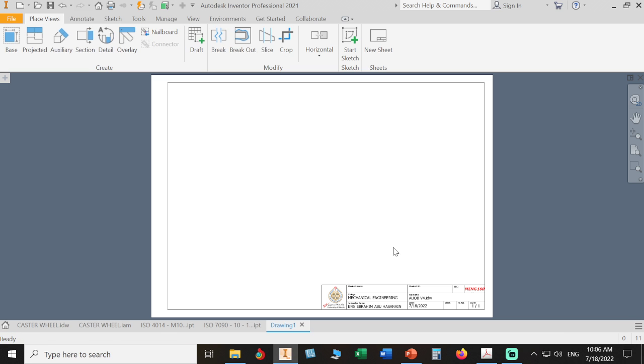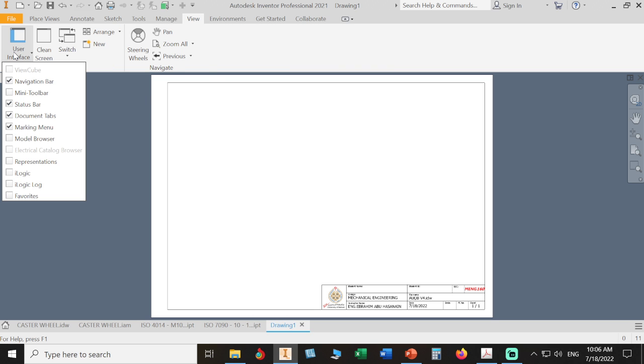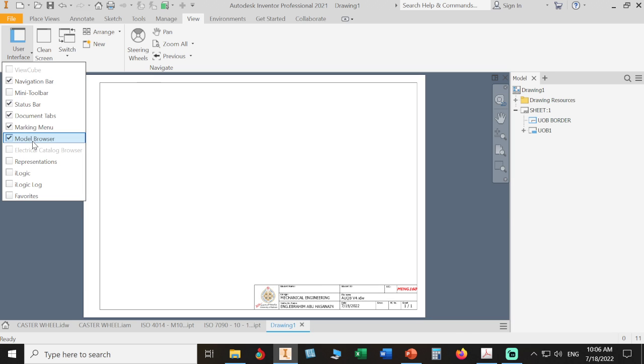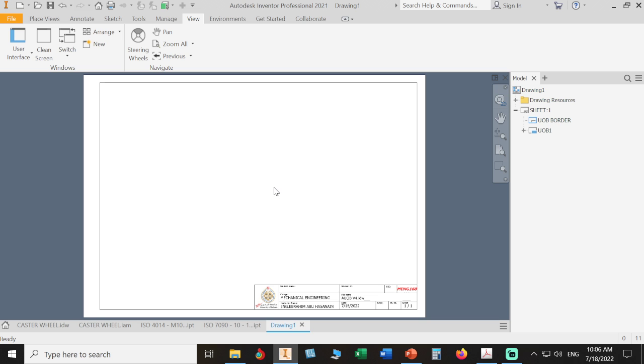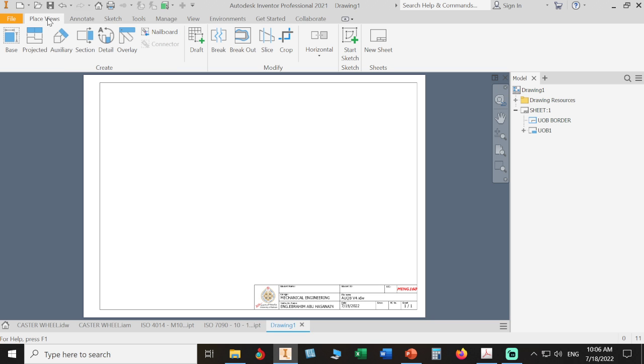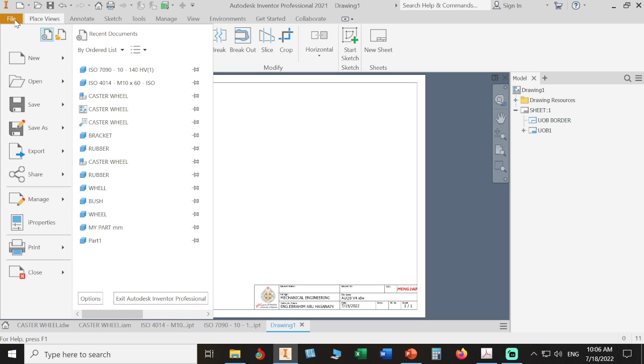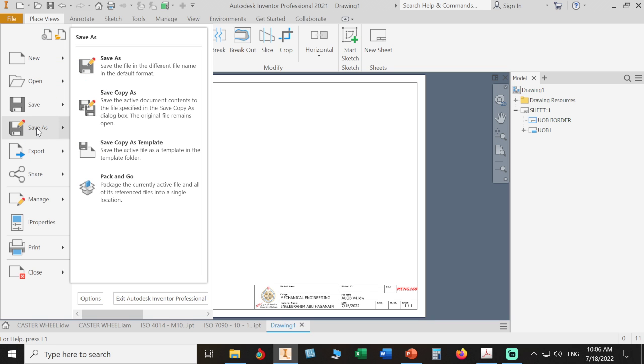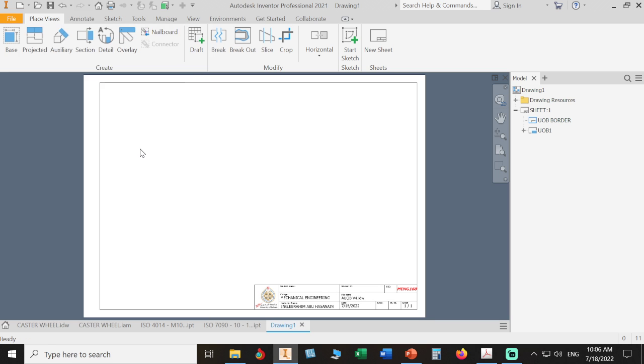Click OK. Then you have to have a free drawing template view, out of any drawing. Then this is my template, empty. In order to have it in your PC, you have to go to File, move your mouse, don't click, move your mouse to Save As, and from the pull-down menu here, you select Save As Template.